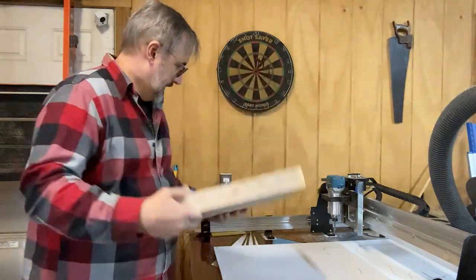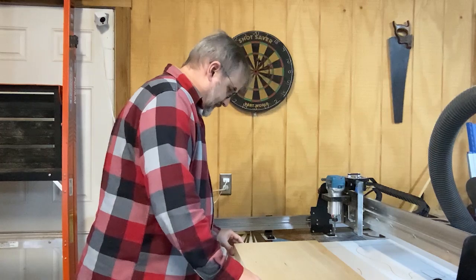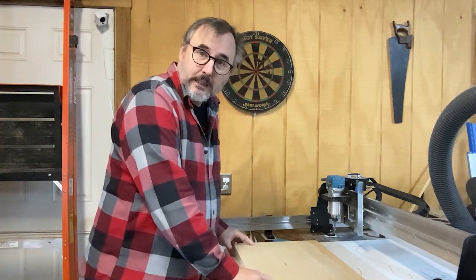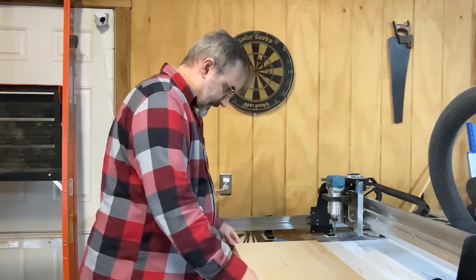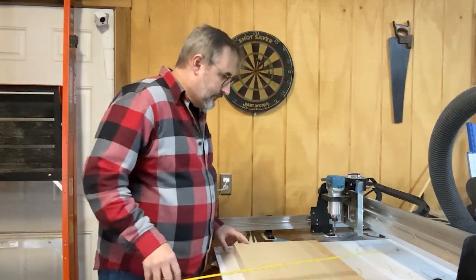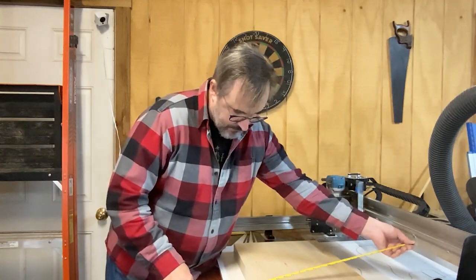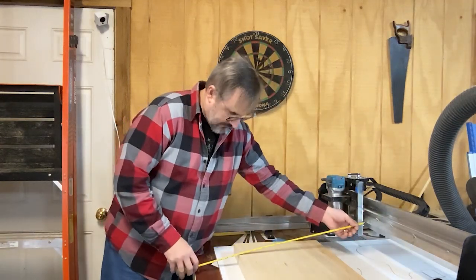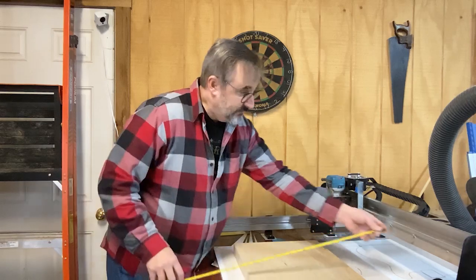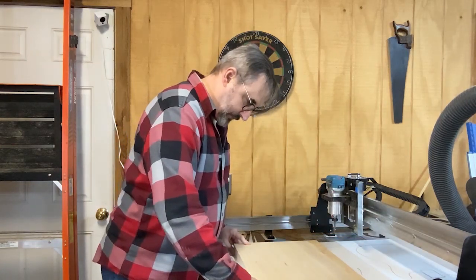So we want to cut our registration holes. What I do is lay the piece down, and I like to measure from the edges of the rail here to my bore to make sure that it's relatively square. It doesn't have to be perfect, but it should be pretty close.